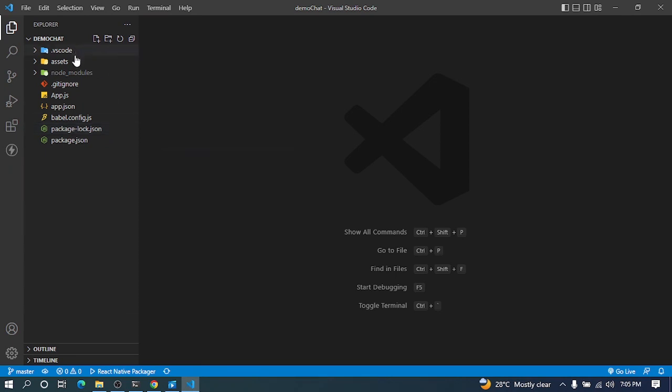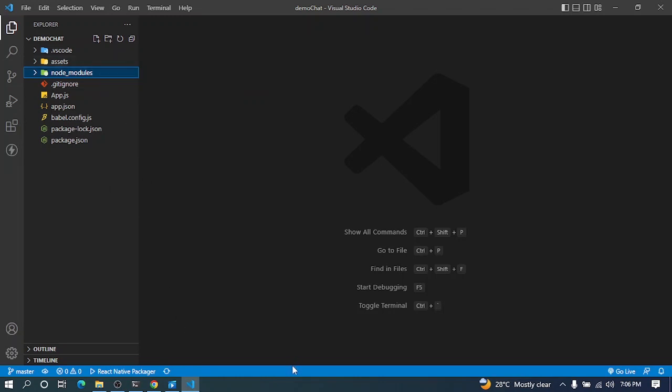But as the name implies, assets is for storing images, audios, animations and the rest. And our node modules will contain the installed dependencies, right? So this is how it looks by default.